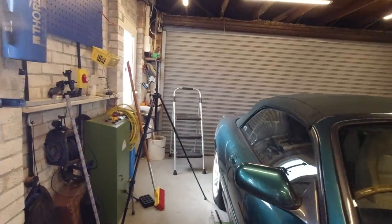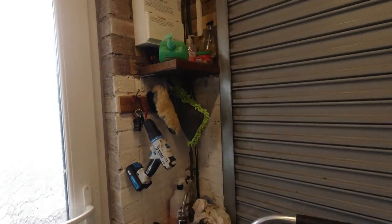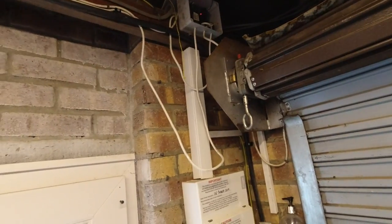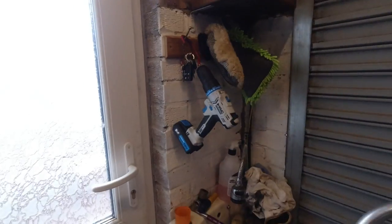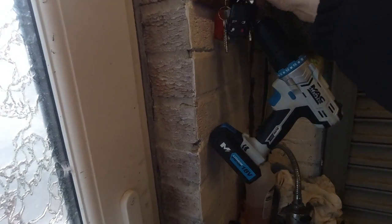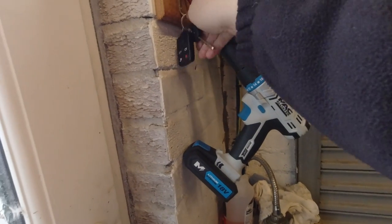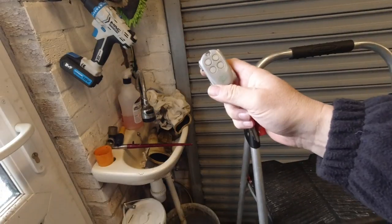I need to fix my garage door. Why? Well, let me show you this. Up there with the top off is the controller for my garage door. I operate my garage door using a key fob, an Auto Roll one.